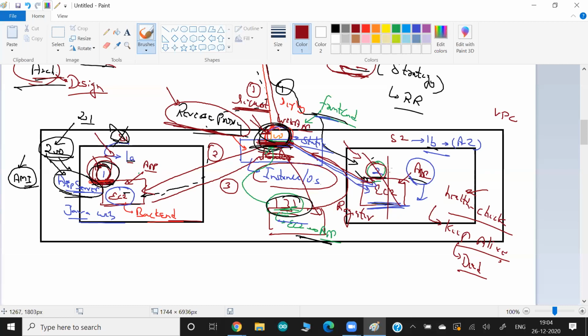Or there might be a possibility that IP2 goes down due to hardware failure, or the data center goes down, or sometimes we reboot the system, and rebooting the OS might take 5 minutes, 10 minutes, depending on the application, right?